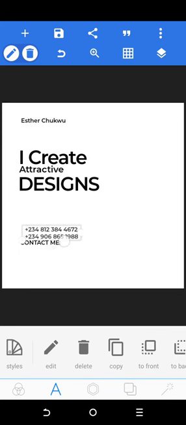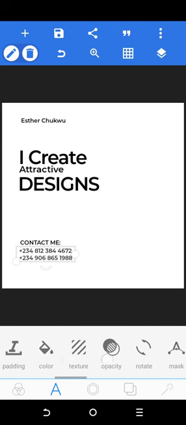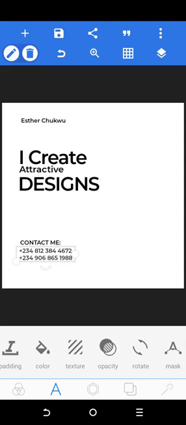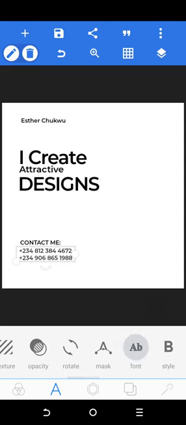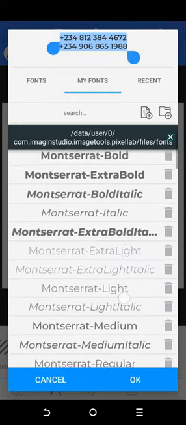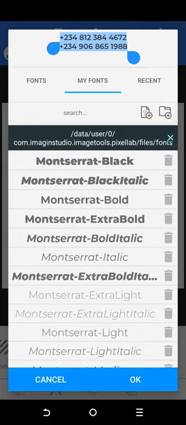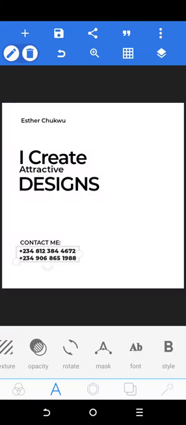Okay, so now the essence of writing this in this form is you don't know who is actually going to see your work. You don't know who is going to see your flyer, so you have to put it in a standard way. This is the standard way of writing your contact number. Now I'm going to change the font of this one a little bit, let me use a bigger one, let me use black. I want my phone number to be visible.